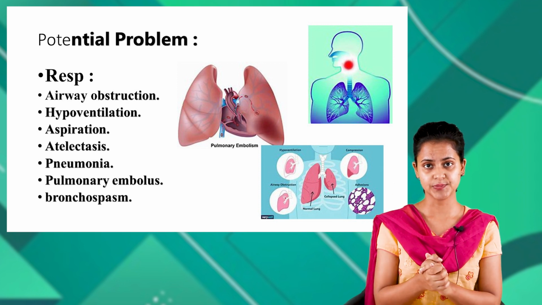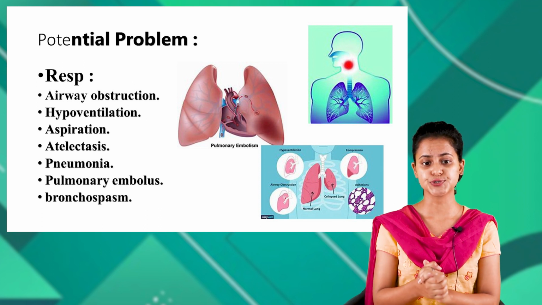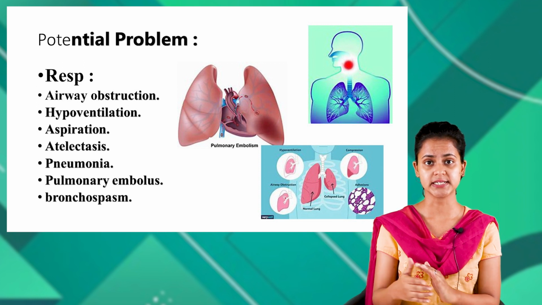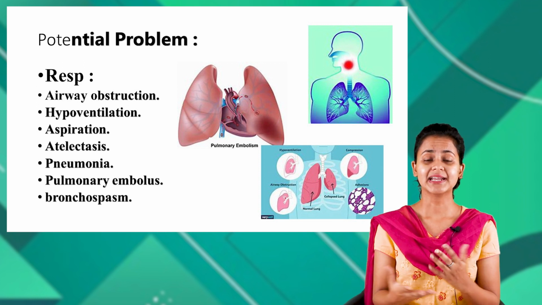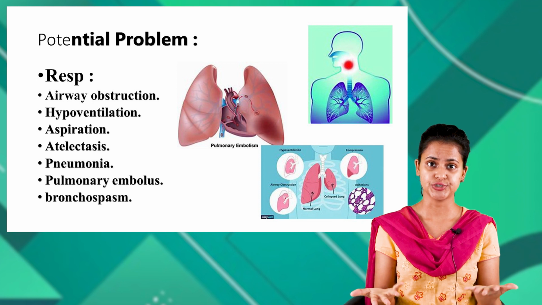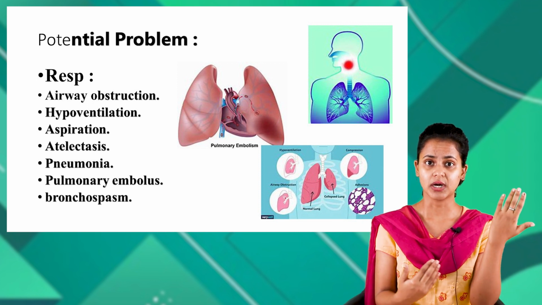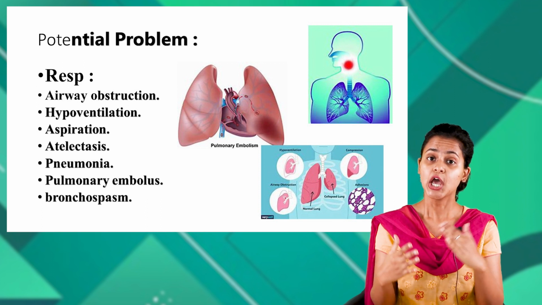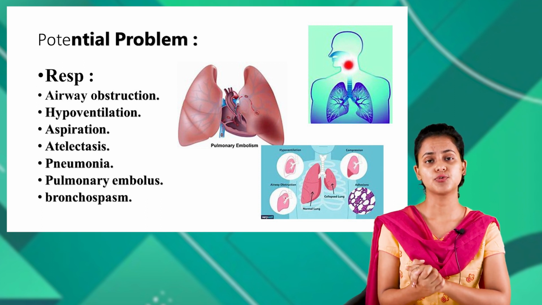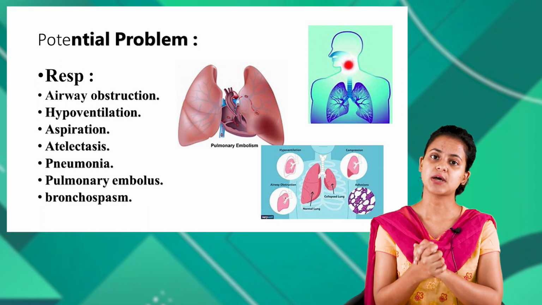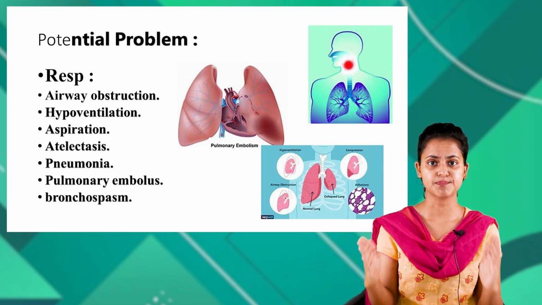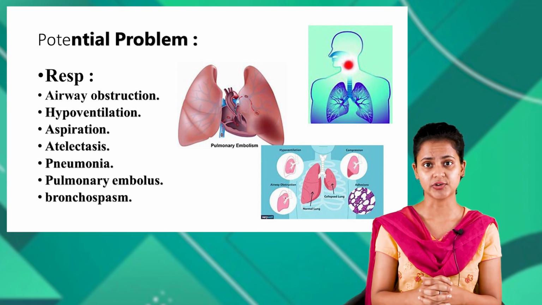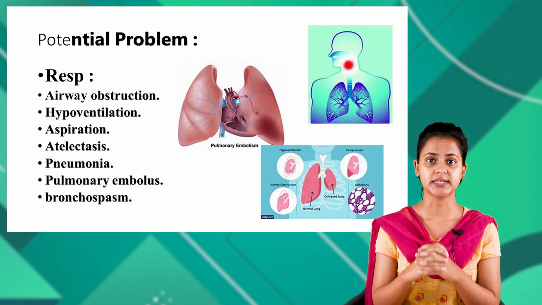In respiratory problems, we often see the presence of airway obstruction and hypoventilation for the client in the post-operative phase. There can even be complications like atelectasis, aspiration into the respiratory tract, development of pneumonia, pulmonary embolism, and bronchospasm. These are very common complications that can occur for a client in the post-operative phase.